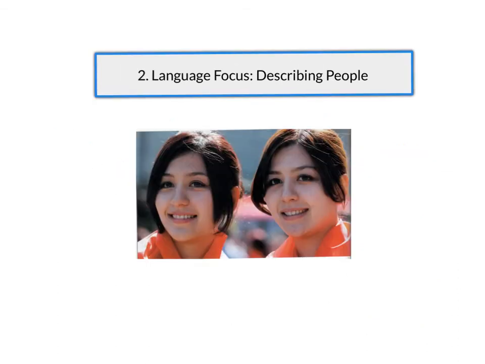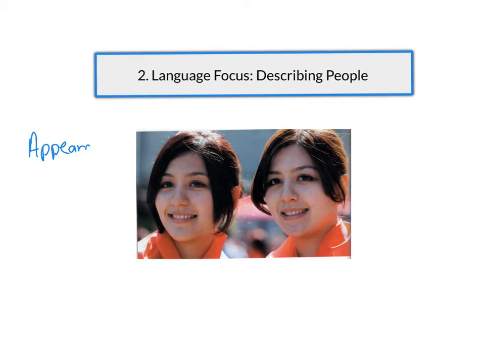All right, so those are some examples to get us started. Our language focus up until now has focused a lot on complete sentences and really looking at nouns and verbs. But now we are going to move to a new focus, which is describing people. So this will be more adjectives and describing words. So if we look at these two people, we can describe them. We can describe their appearance, like we mentioned before.